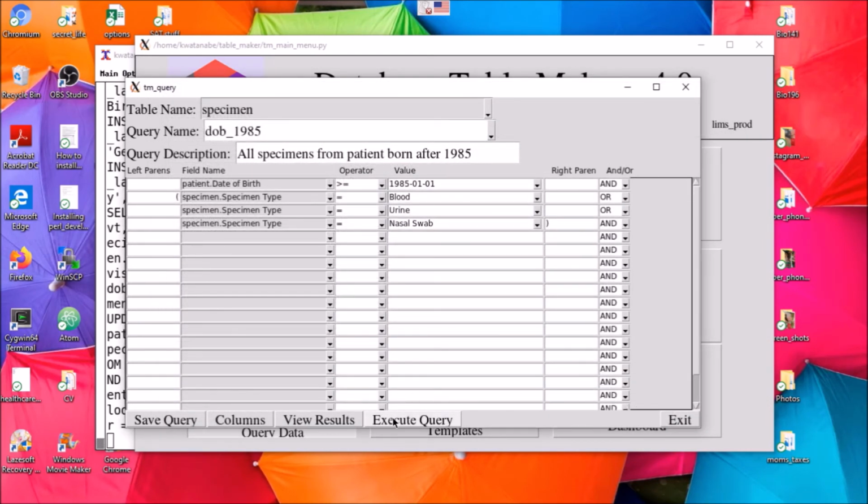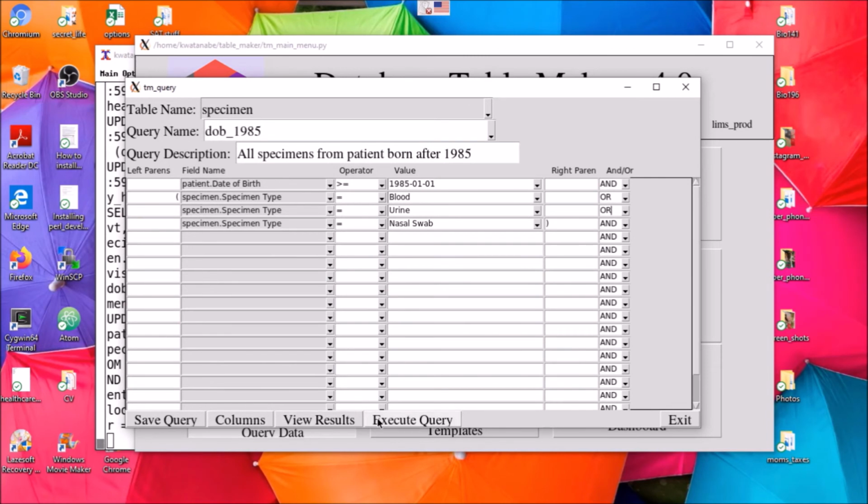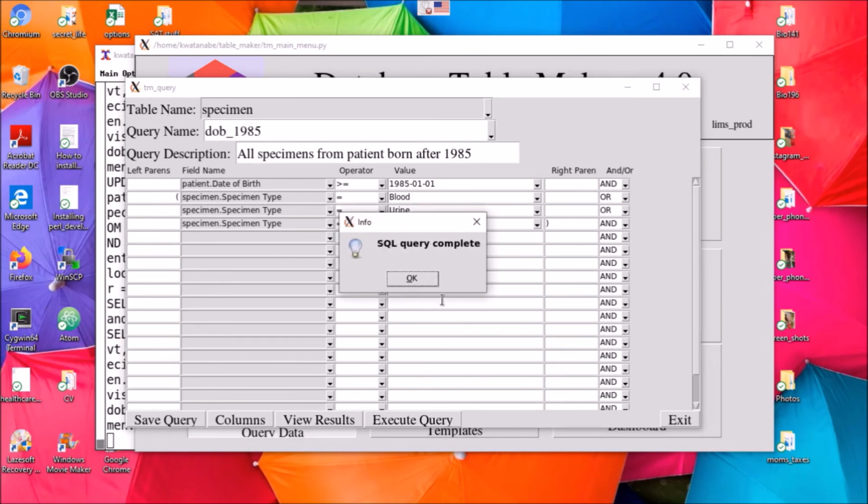And now we can execute the query. Also, we can change this information. So say we just want to say temp, short for temperature. We can alter the column labels, and then we can click Execute Query.